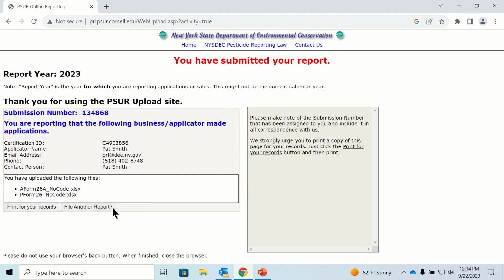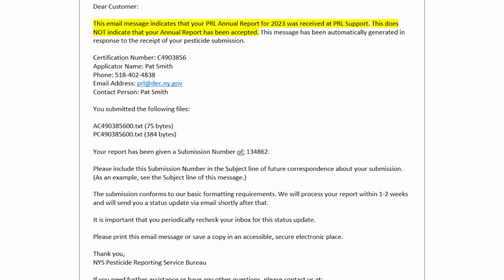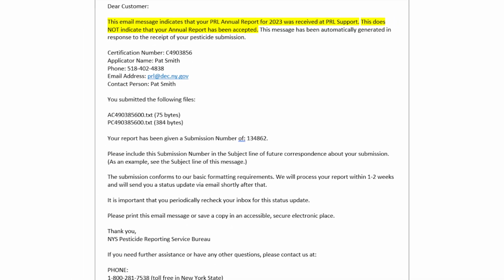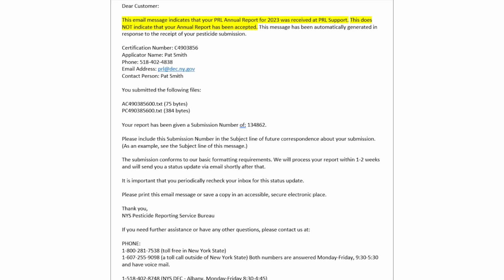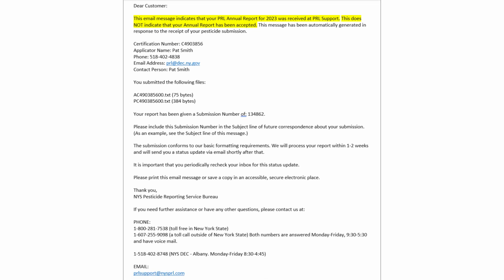After a few minutes, the web page should verify that your report was submitted and give you a submission number. Please save this number for your records, as you will need it if there are any questions about your report. You should receive a confirmation email shortly after submitting. Reports submitted both from the Option D installation package and from the reporting website will generate a receipt email shortly after submittal.